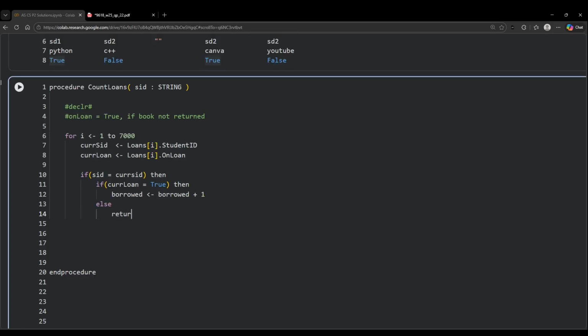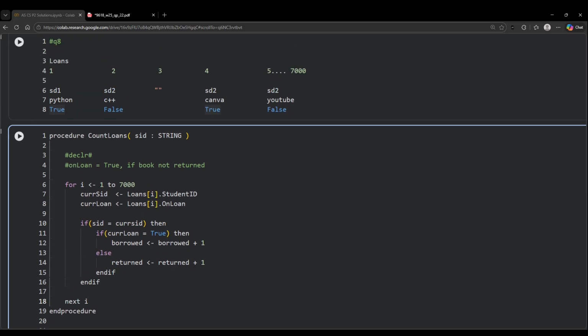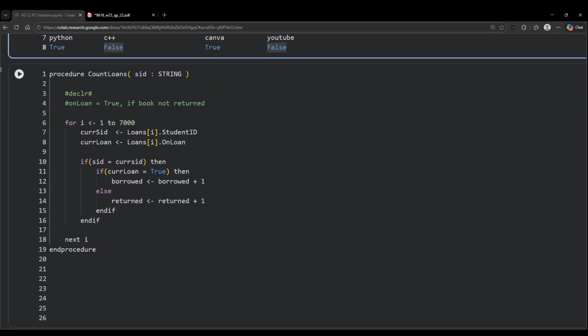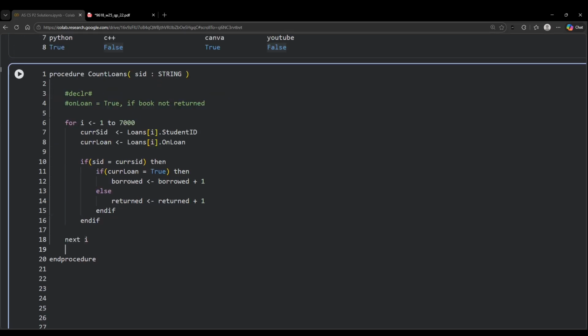So you'll say returned is equal to returned plus 1. And then we do endif like this. And then we do endif as well. And then we do next I. So this will keep on going for 7,000 times, and it will look through, let's say for student number 2, throughout the array with 7,000 values, and we'll count all the books that they've returned and they have not returned. And then we'll output it.